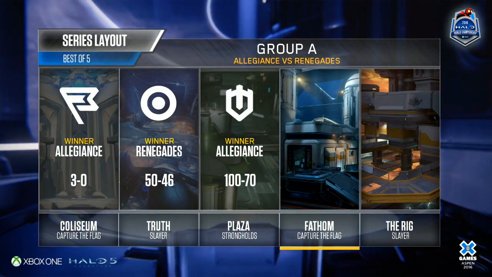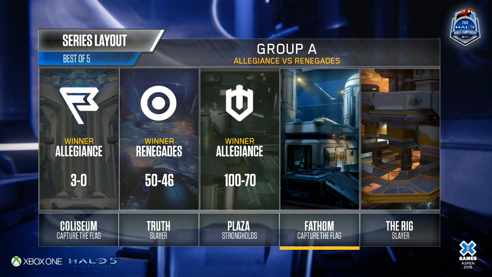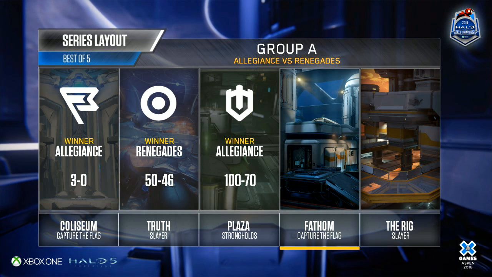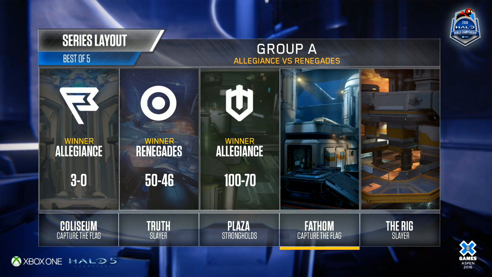It would be really interesting to see what would have happened if both teams weren't constantly going for those triple caps, which isn't what we always see, right? Typically, we see a little bit more of exchanging around bottom middle, which might transition out all the way up to Nest. But Fathom CTF is going to be our game number 4.